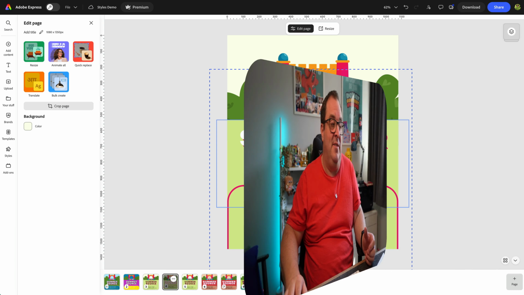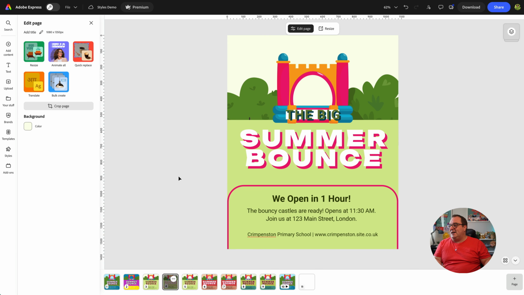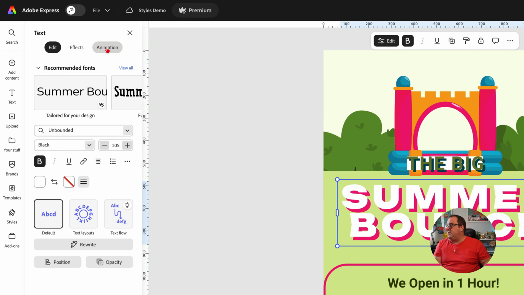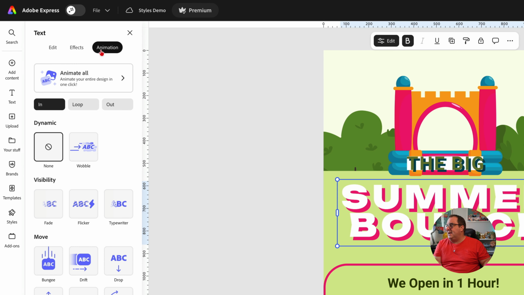If it's a poster, obviously you can just get that printed, but what we want to do is create this as a social media post. So we want to create some animation in there, and it's really easy inside of Adobe Express. Now the easiest way I've found to get to the animations page is if you select something, you then get the box come up and you can click and select animation.